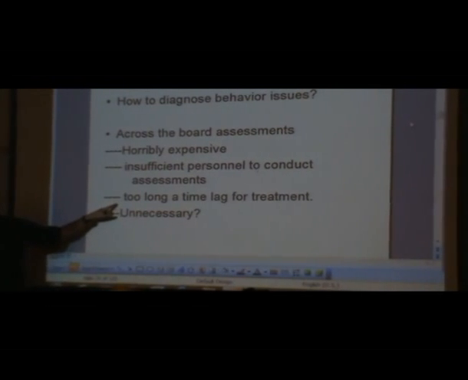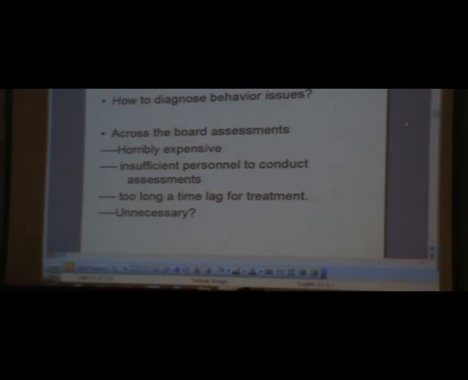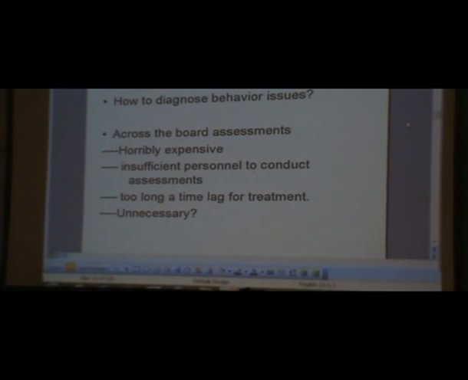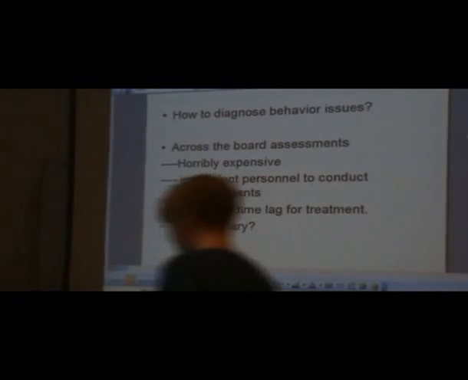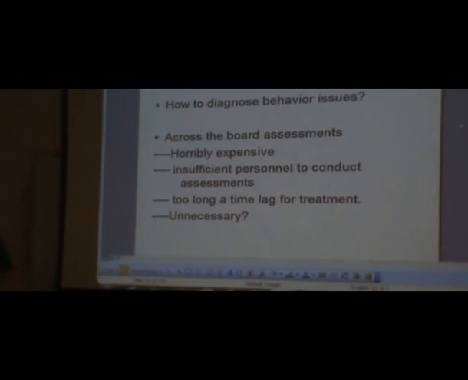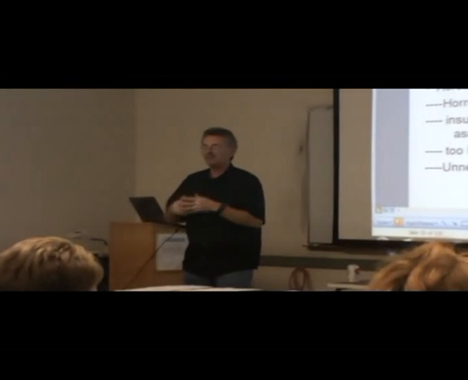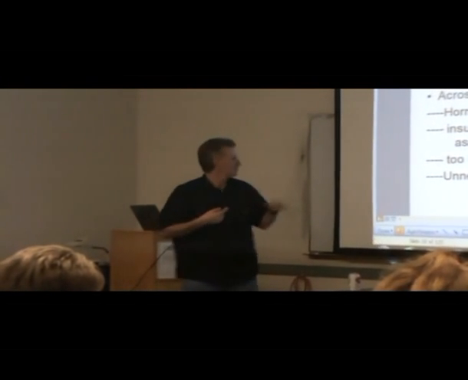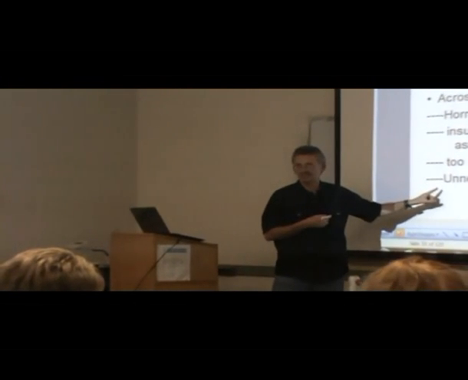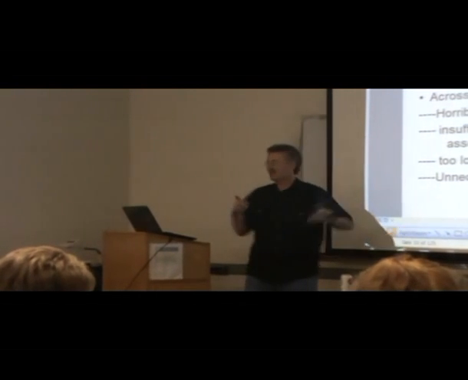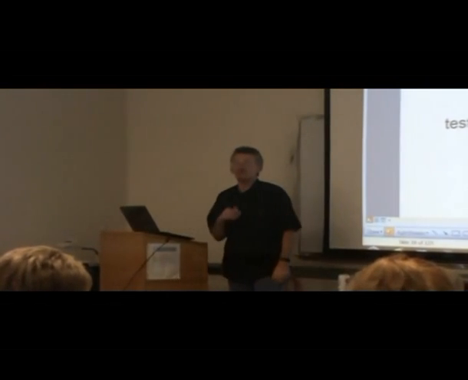There is too long a lag time. They come in, they have to schedule coming in, it's a month later, they're going to come in for an observation, they have to assess all the paper, put it into the sociometrics, and come back two months later and say, okay, here's what we can do. What do we have to do for those two months? If I've been able to handle it for two months, I think I can handle it now. And is some of it unnecessary? Again, we want to have a quick diagnosis to be able to handle it.